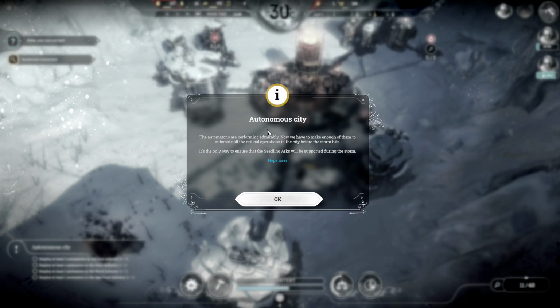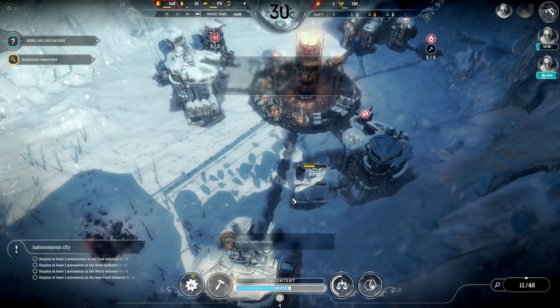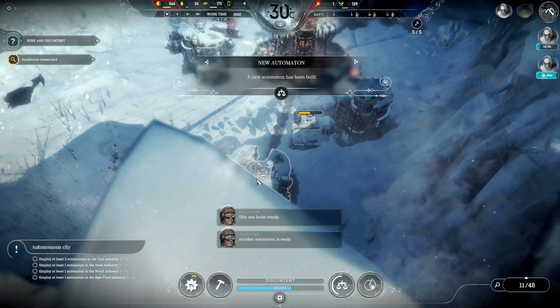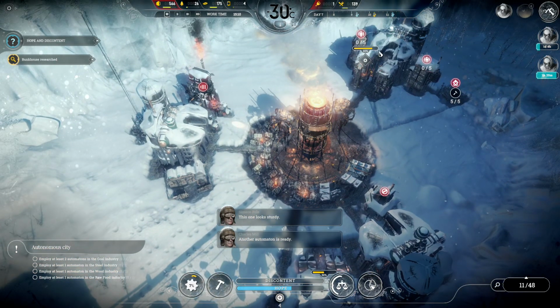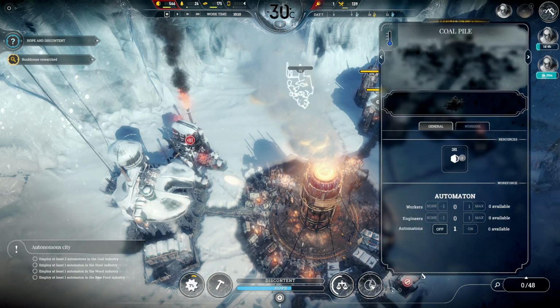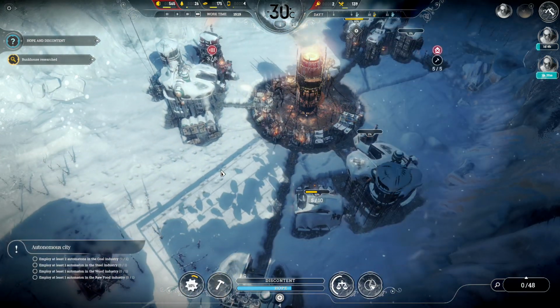Extra careful. Oh, autonomous city. The automatons are performing admirably. Now we have to make sure to make enough of them to automate all the critical operations in the city before the storm hits. It's the only way to ensure that the seedling Arks will be supported during the storm. Hope rises. Good. A new automaton has been built. I have 1 automaton free, which... Okay. There. And since I have 1 automaton free, I can destine it to the coal biome.